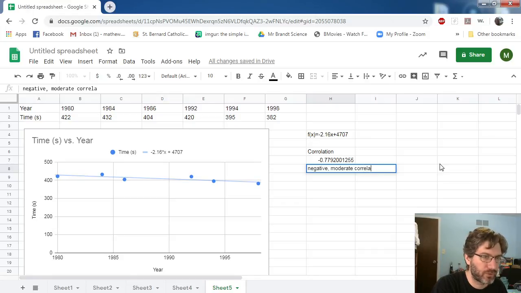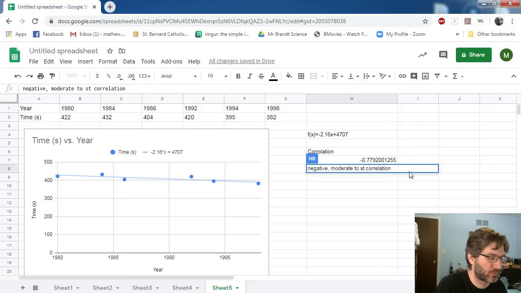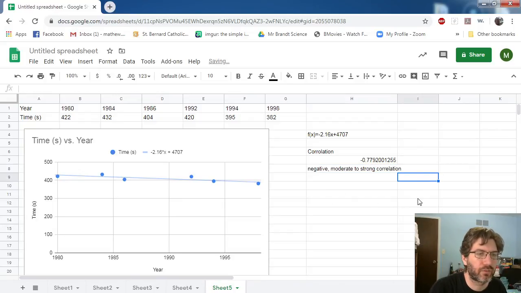If you want to lean towards a strong correlation, you can. It's kind of an opinion at this point, but it's a moderate to strong correlation here. I guess I can say too strong in there if you want. A moderate to strong correlation. I think that's how you spell it.